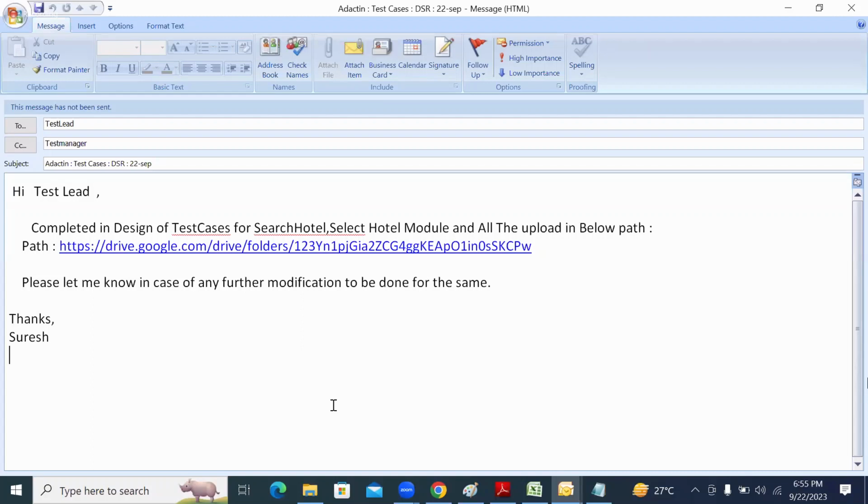Mobiles need to be avoided. I already told you to please avoid mobiles in my classroom. If there is any emergency, go outside, inform them, and then come back. If you want to use the mobiles, why do you come to the sessions, guys?